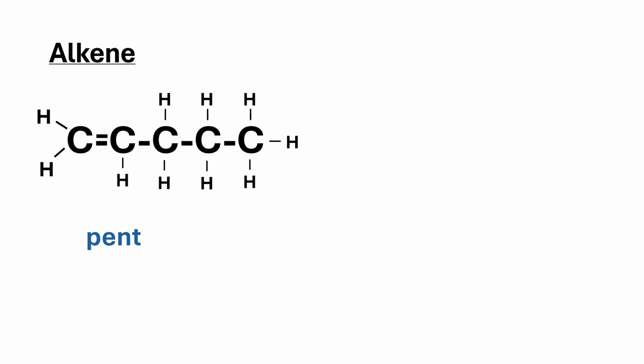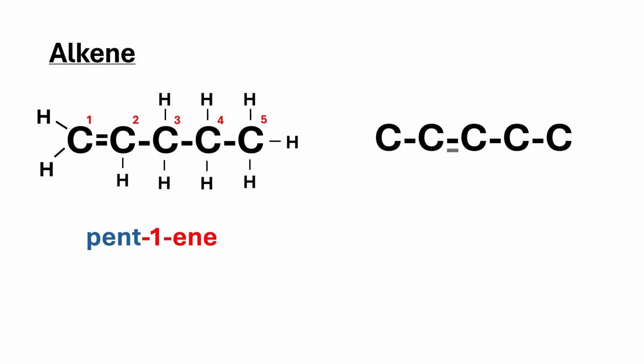And for numbering, having 5 carbons, we'll have a prefix of pent, and we have to number from the side that's closer to the C-to-C double bond since it's an alkene. The double bond is between C1 and C2, and we go by the smallest number. So we'll choose number 1, and this is called pent-1-ene. And what if you change the location of the C-to-C double bond to between C2 and C3? Choosing the smaller number, we go by pent-2-ene.